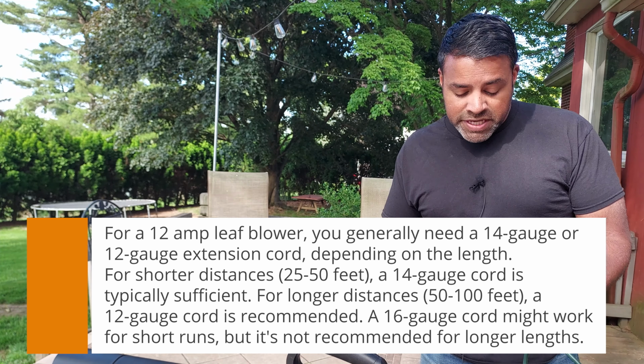Would I recommend this? I'm not a big fan of cords, but if you don't want to deal with batteries and gas, and you don't mind cords, then this is a really good option. I'm very impressed with the build quality and the power and how it worked for me. This was a pretty easy review for me to do because it's so easy to put together, and the quality is there and the power is there.